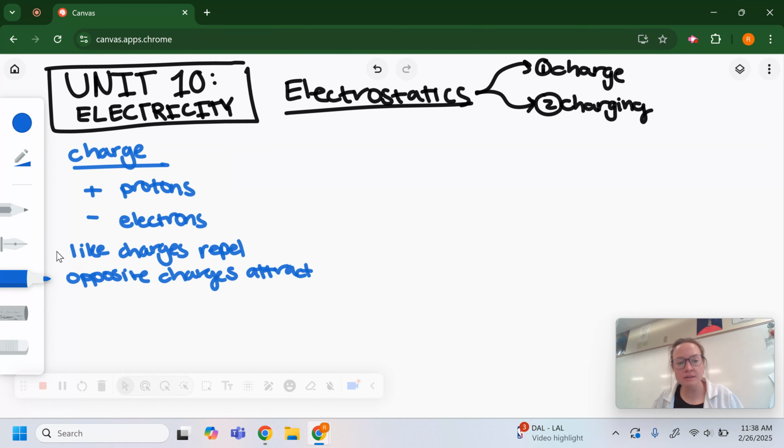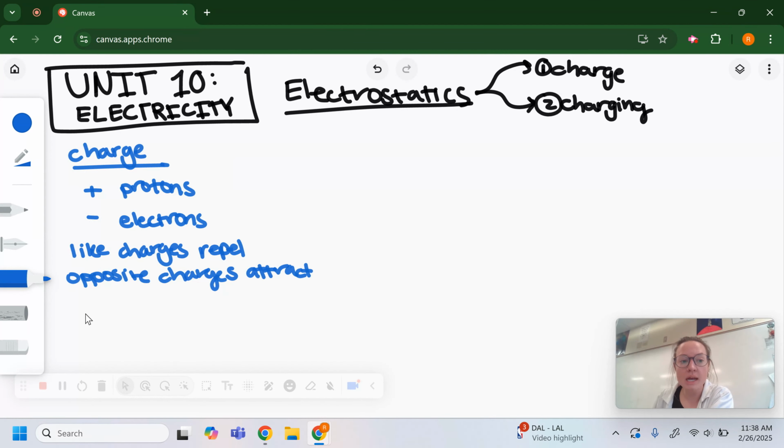Here's another thing you know: generally speaking, electrons are the ones that are free to roam about. Protons a lot of times will be stuck in their atoms. Electrons, especially valence electrons, have some freedom to leave their atom and go wandering around. Protons are stuck in the nucleus of the atom, so they don't have much freedom. So in all the situations we're going to look at, especially when we get to charging, you're going to see that the protons stay stationary and the electrons all move around. One more thing.